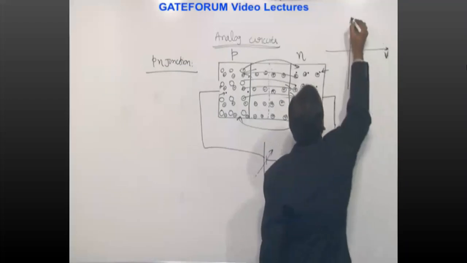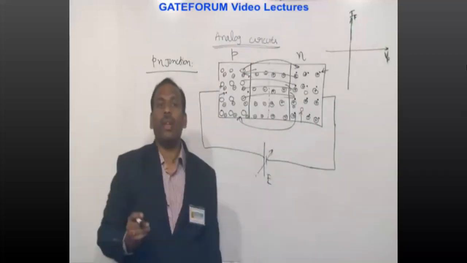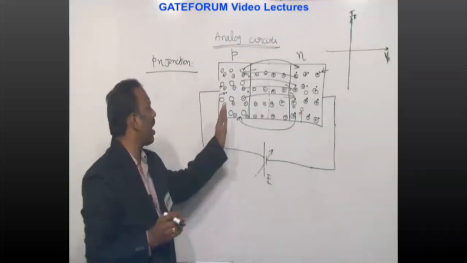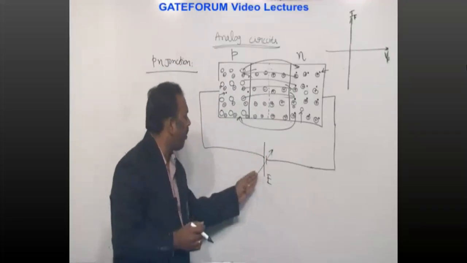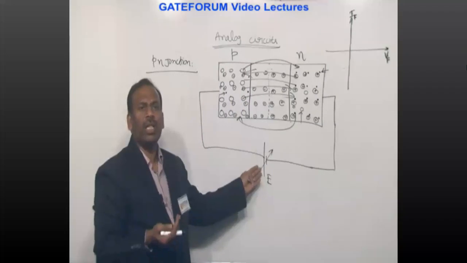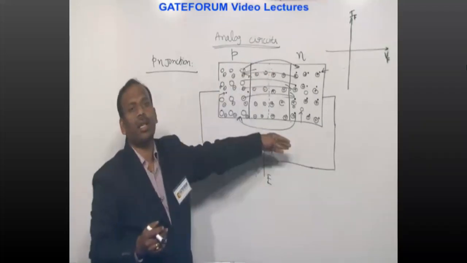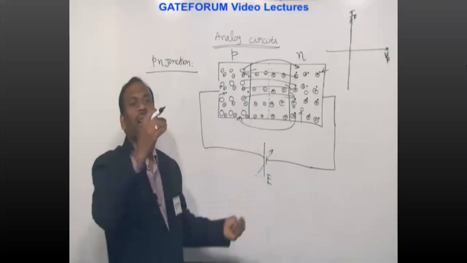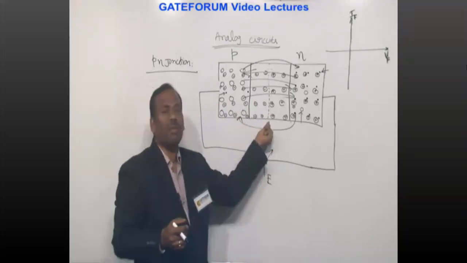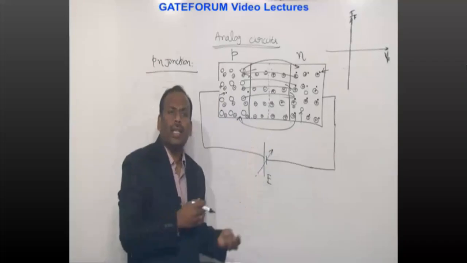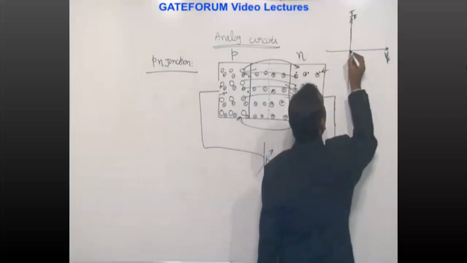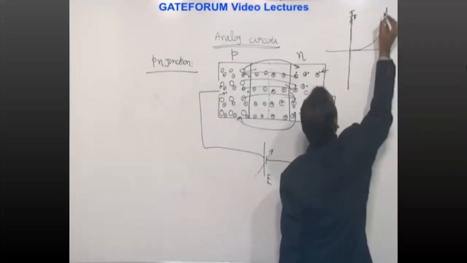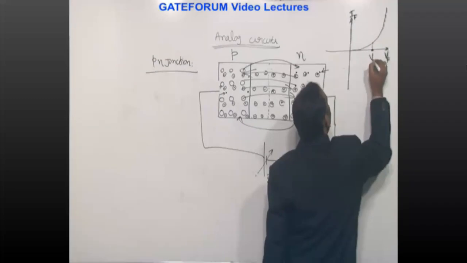In forward bias, the characteristics are VF versus IF. If you plot it, initially the number of charge carriers crossing the junction is very small, therefore the current is very small. As the external electric field or voltage goes on increasing, more charge carriers are crossing the junction by getting energy, therefore current increases. After a certain point the width of the depletion layer becomes narrow, so the charge carriers can freely move from one side of the junction to the other, therefore current increases exponentially. Initially it is zero; after a certain time it is going to exist.